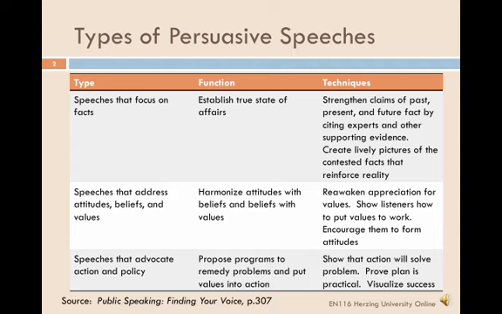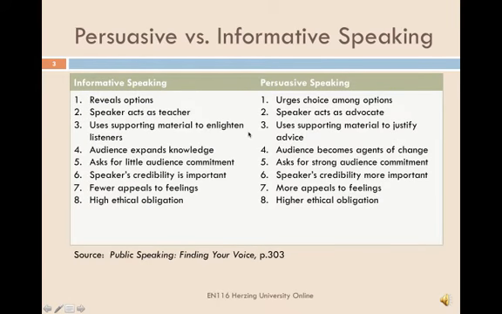Similarly, you could argue that the government needs to open access to abortion. This is different than persuading them to become advocates for abortion in their hometowns. All of the topics I've just discussed illustrate the difference between institutional and personal policy. The difference, simply put, is who needs to change. In a speech about institutional policy, the government needs to change. In a speech about personal policy, it's your audience who needs to change.